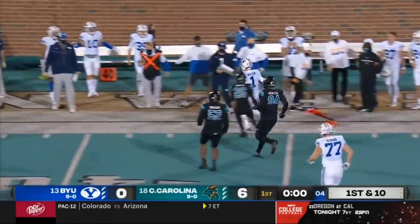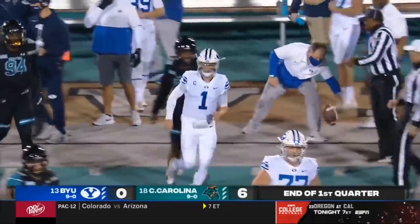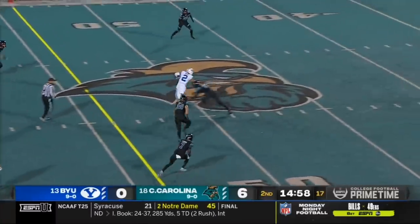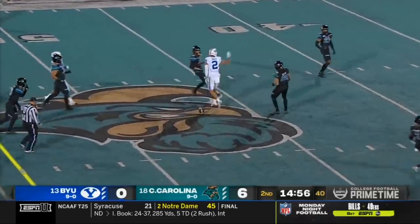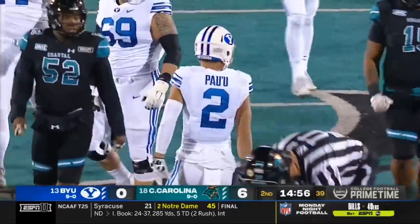Wilson, the pump fake and the run. Wilson's showing what he can do with his legs, and he scoots out to the 35-yard line. BYU, second quarter — let's see how the Cougars respond. And that's a good start. Powell has the catch and the first down on the plus side of the field on the quick slant from Wilson.